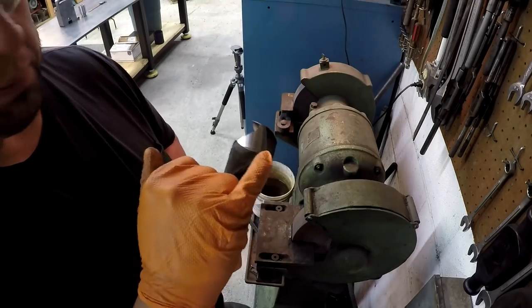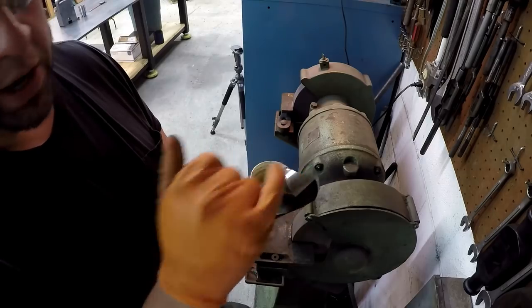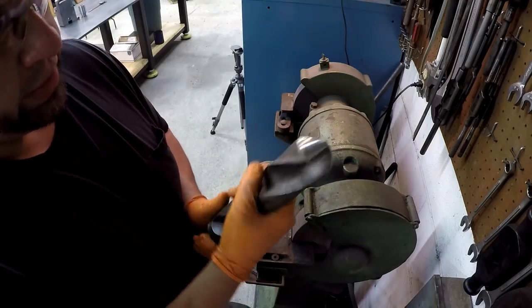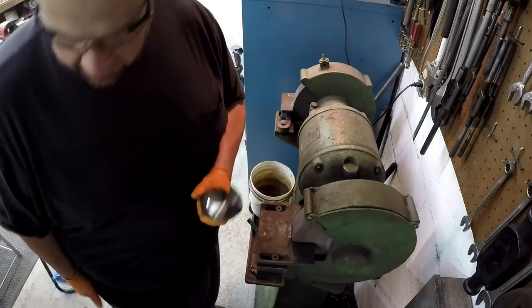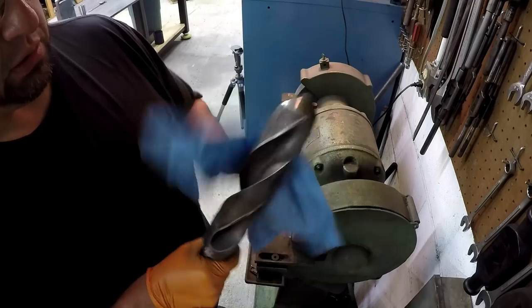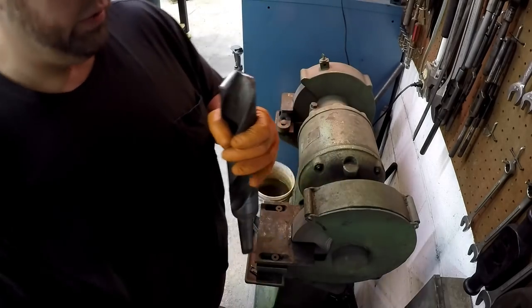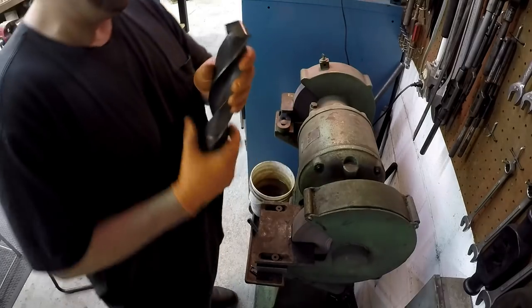Looking at the relief angle behind the cutting edge there and trying to determine if it's going to rub or not. I want to make sure you get enough clearance there, but you don't want to give it too much clearance. That allows the cutting edge to break off the chip easier. It's just a funky drill, man. It's got a weird texture to it.